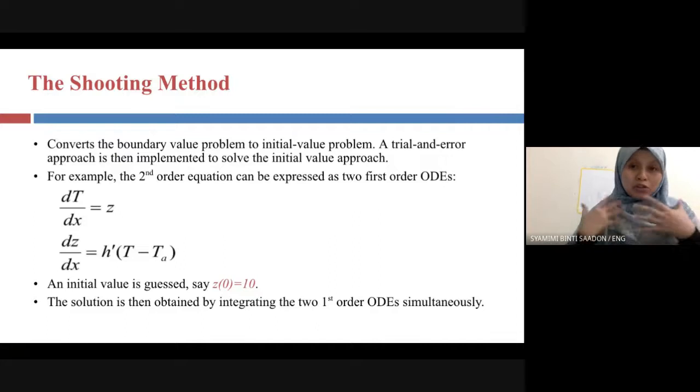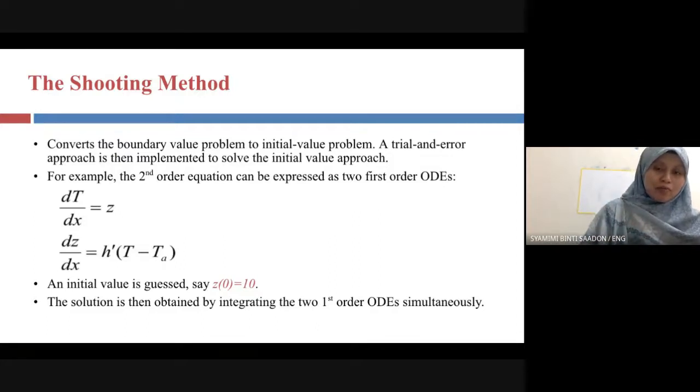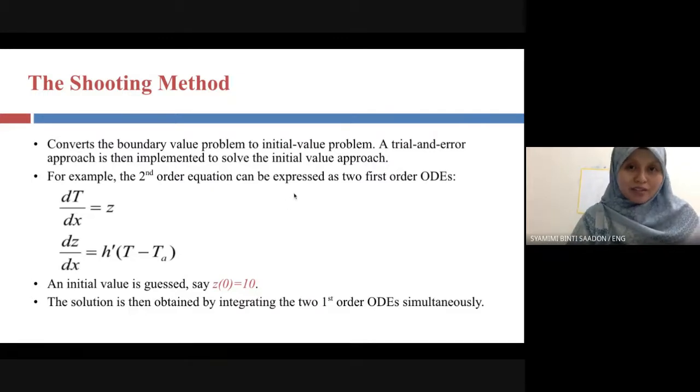What I am going to introduce in this chapter on boundary value problems is a method called the shooting method. By its name, shooting means you just guess, like in Malay, when answering an exam we say 'tembak je'. So we have to assume some values. We have to make assumptions, the shooting method, which converts the boundary value problem to an initial value problem.